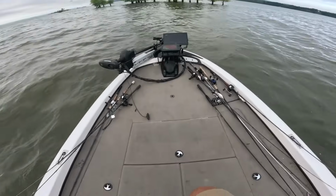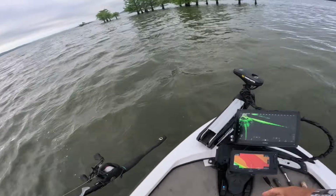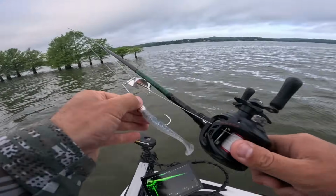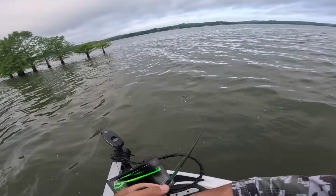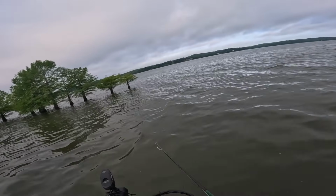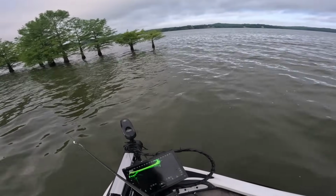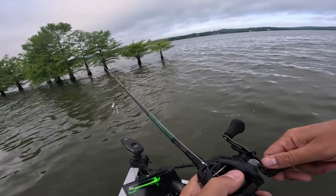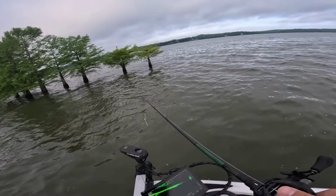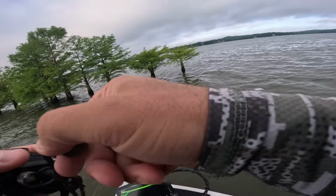All right, pulling up on another bar with cypress trees on it. Gonna throw a buzz bait. Once again, the water's still just a little bit cold for a shad spawn, but I don't know. I just think it's a very predictable place for something to even be there. You know, I was just at Lake Lanier, and what I saw was fish knew what time of the year it was, and they were like, "Yep, it's the herring spawn," and they were there before the herring. So there could be some fish that are just here.